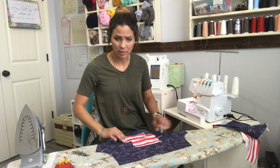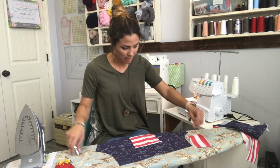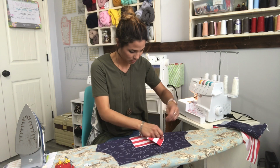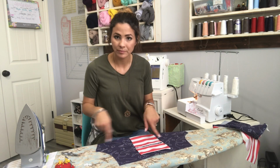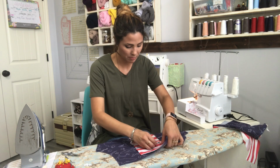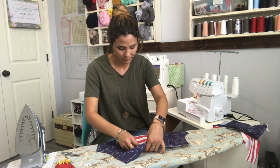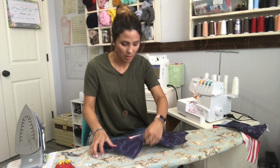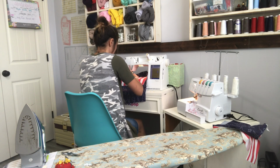So we're going to grab the pocket lid, top, and we're going to put it 1/4 inch above the pocket. And I'm going to pin it, and then we're going to sew it on. I'm going to sew it on with a little bit of a stretch, a zigzag stitch.